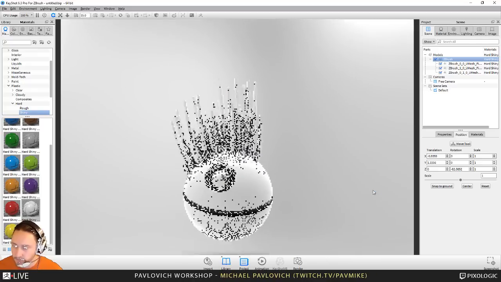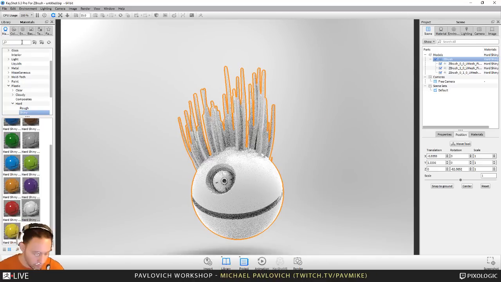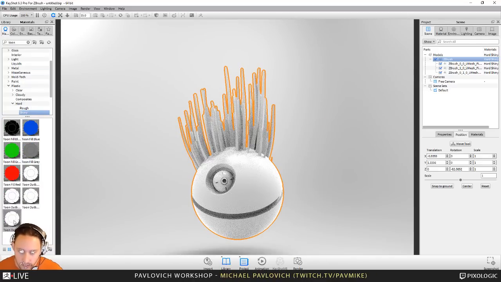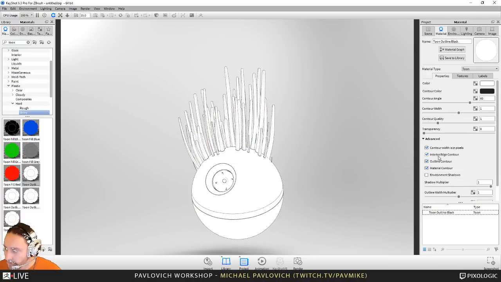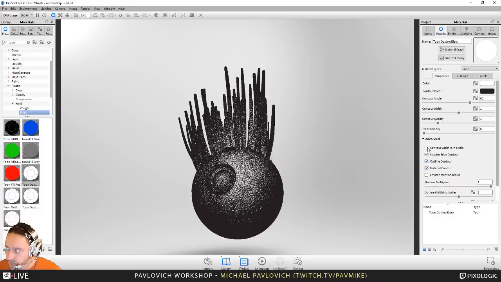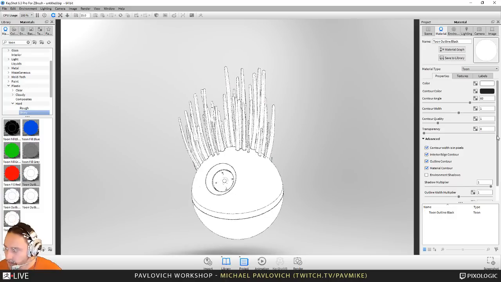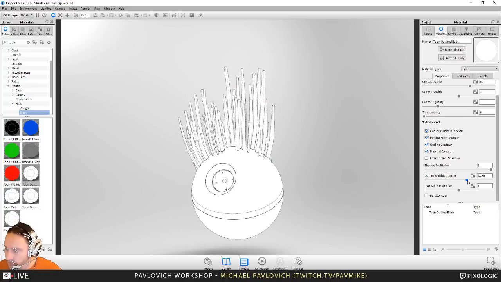Nice. Okay, so we can also go in here to tune. You can do tune outlines, or tune fill blue, tune fill gray. Let's do tune outlines, and we'll just drag that on here. If you double-click any one of these, that'll go in here. Now you can change contour width, which is in pixels, so outline width multiplier. You can change that to get harsher outlines: part contour, outline width multiplier, part width multiplier. So that'll go in between the parts here.